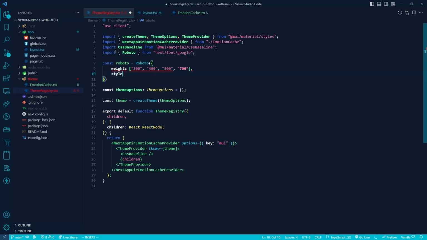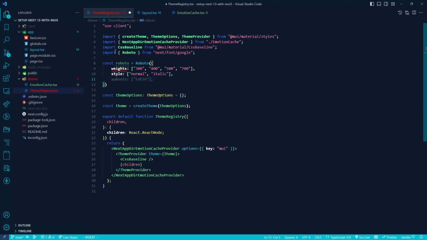Next, I'm going to add the style, and don't forget the colon. Style is going to be normal and italic. And then finally, subsets can be Latin. And make sure it says weight, not weight.